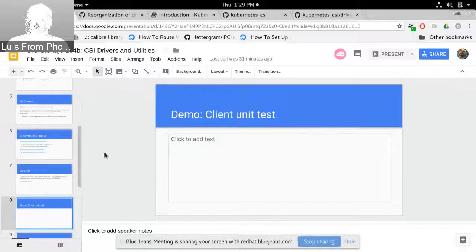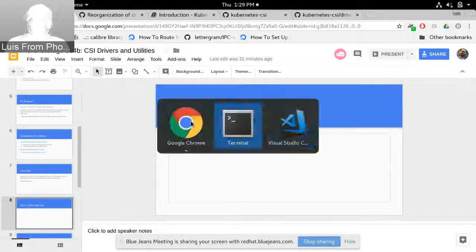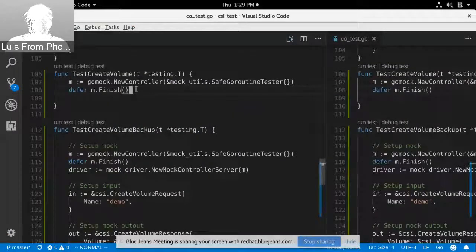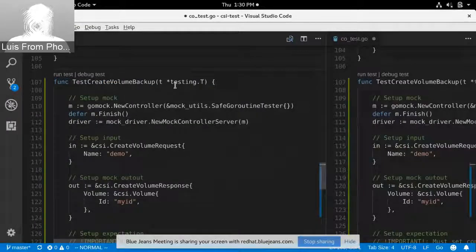All right, so we're going to do a client unit test demo, and what I'm going to do here is share my code. Here's an example client test demo. This is all for Golang, the client test Golang mock code, of course. I'm going to go kind of fast. I was going to write a bunch of code, but I'm not going to do that. Instead, I'm just going to run through an example that I wrote just a few minutes ago.